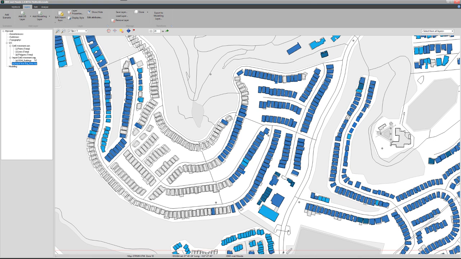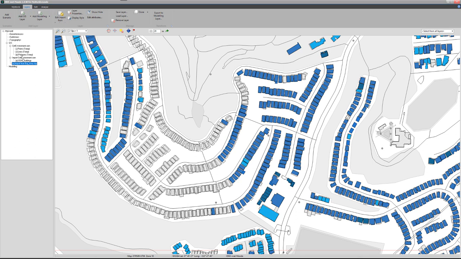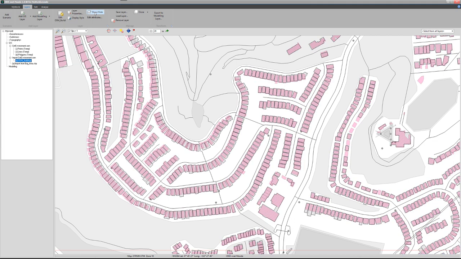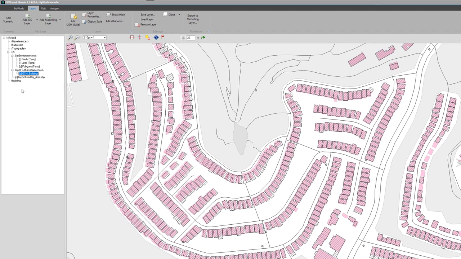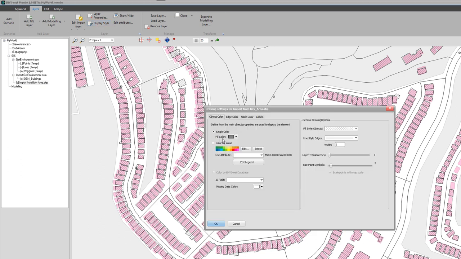But if we move to that little township here, so if we turn off the import data, we still have these buildings which do not carry a height, beside other buildings here. And we turn on the Microsoft data and turn off the OpenStreetMap data now, and then we have a look at what is actually the case for the height information from the Microsoft data. So we select the layer import from Bay Area, which is the Microsoft data, and go to display style, say color by value. The only information in the attribute table from the Microsoft shapefile is the height information. And we remove the hatch style so that we can better see that.